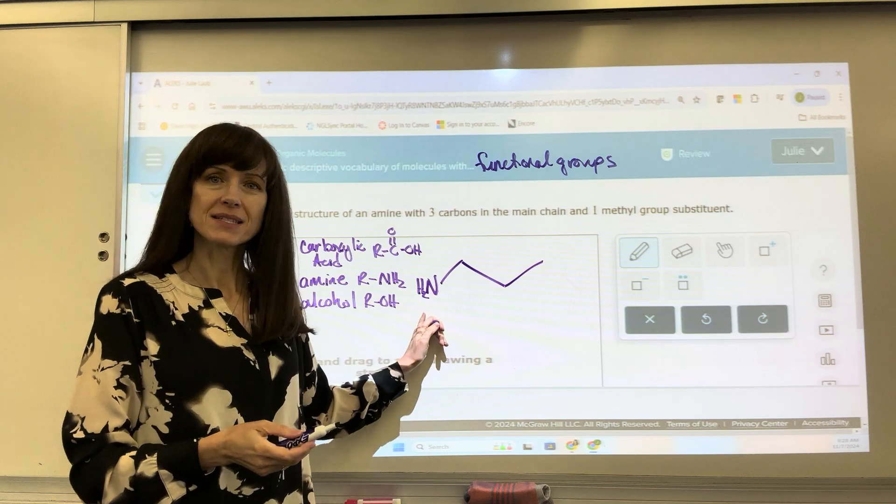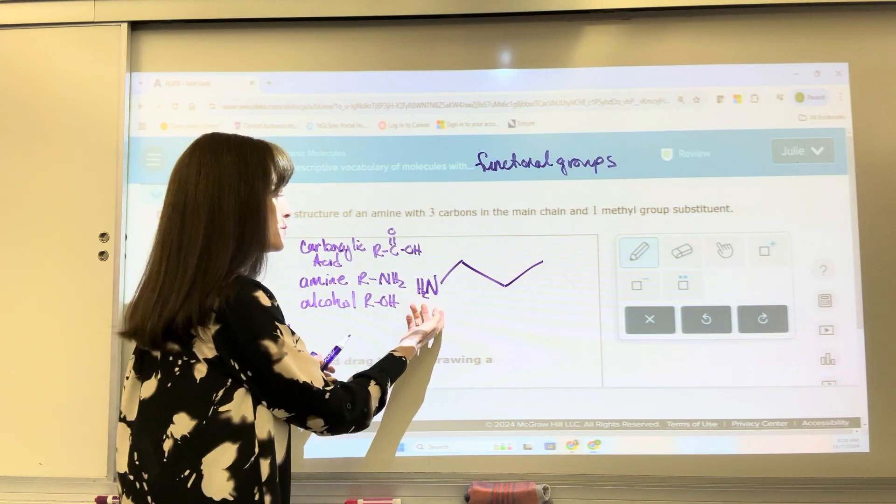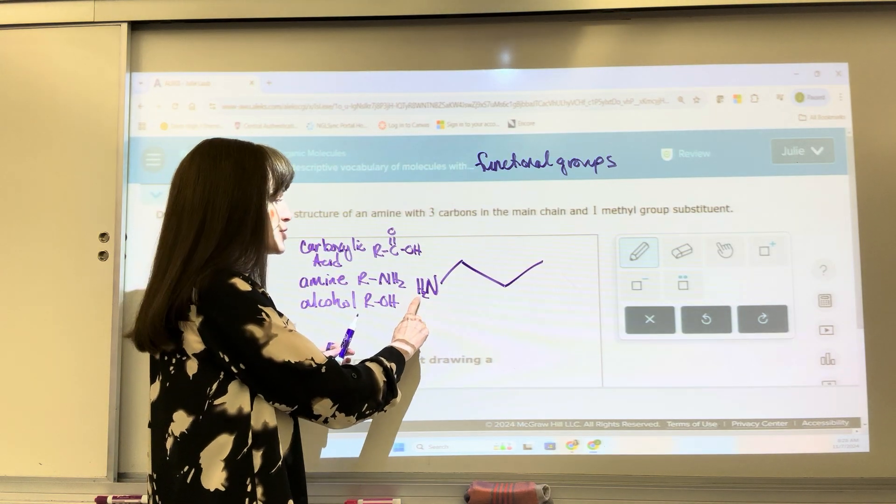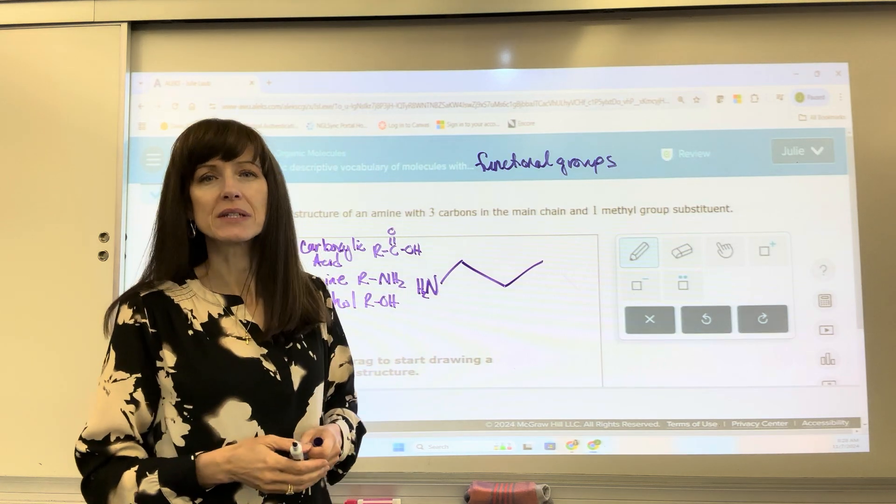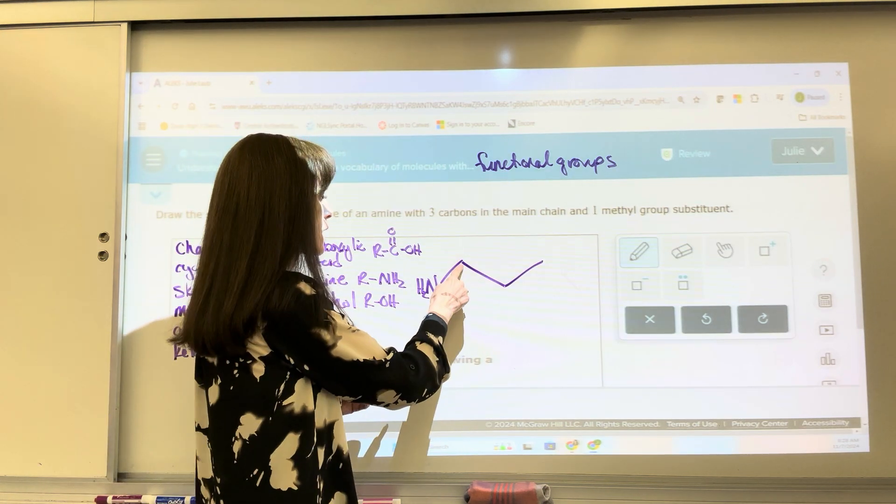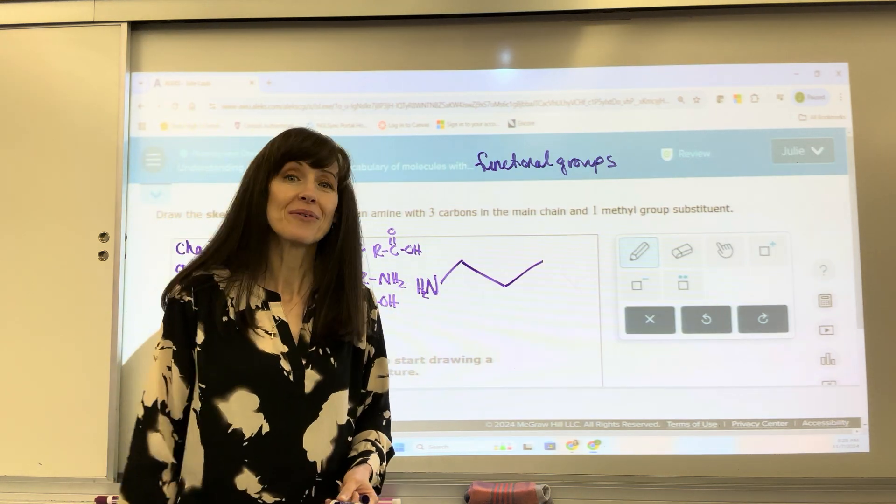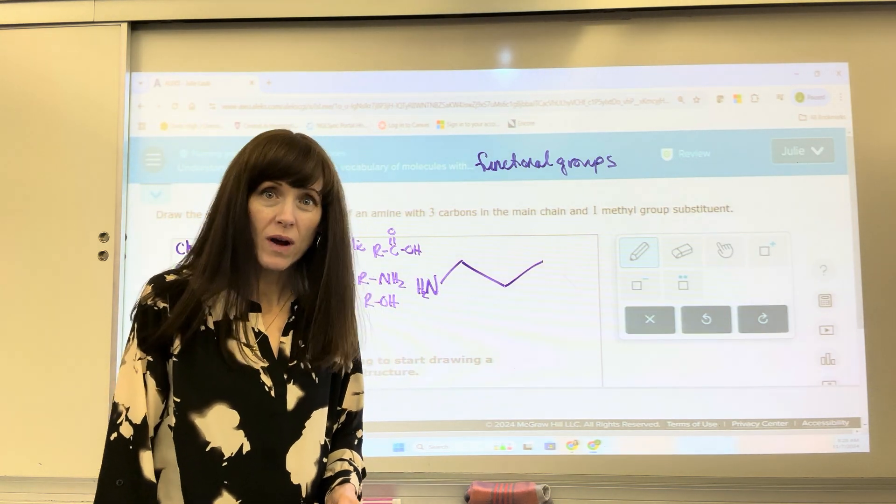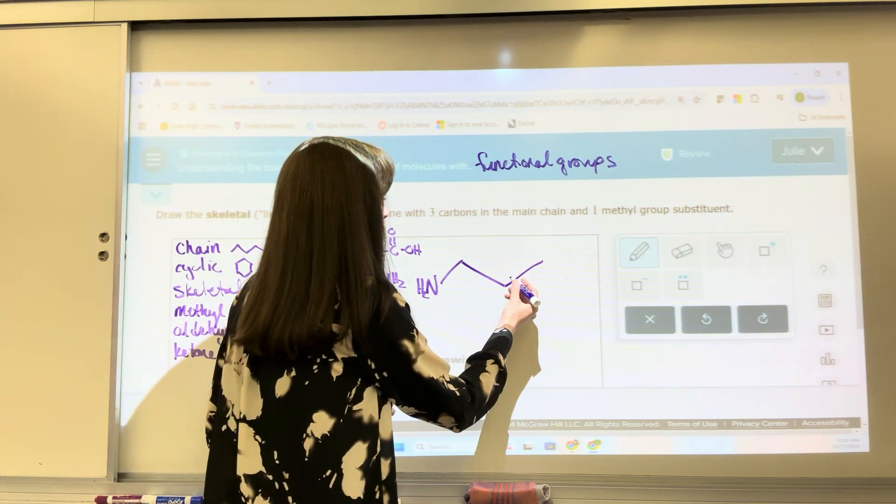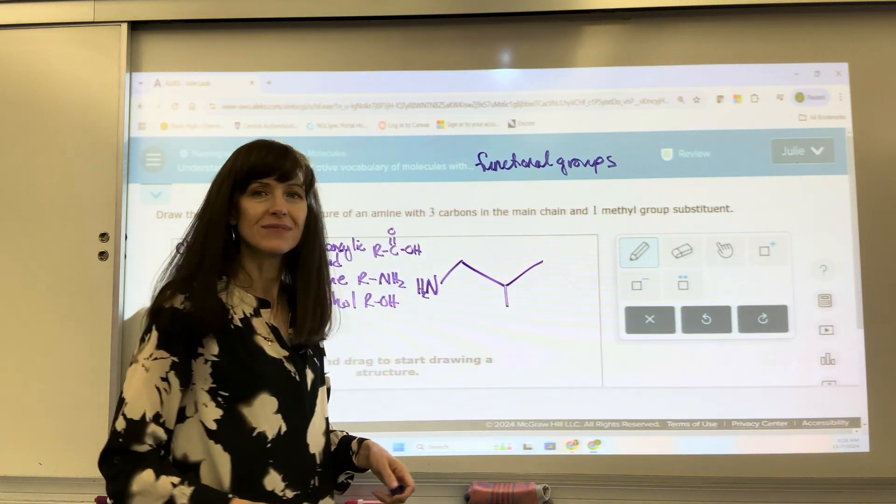There we go. On the left-hand side, you are going to flip that and put the H2, then the N. We just want to show explicitly that this carbon is bonded to the nitrogen. Now my methyl group, I only have one option, one option. We can put our methyl group right there in the middle.